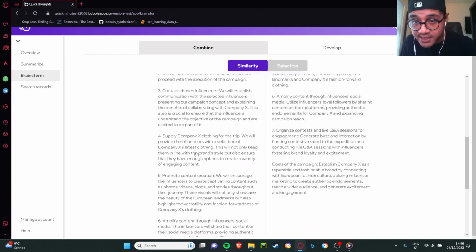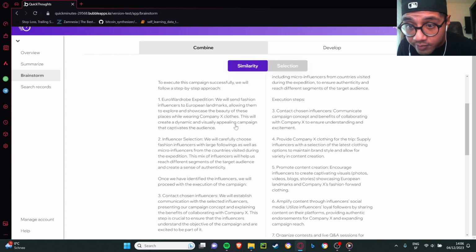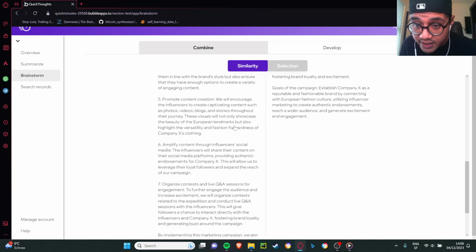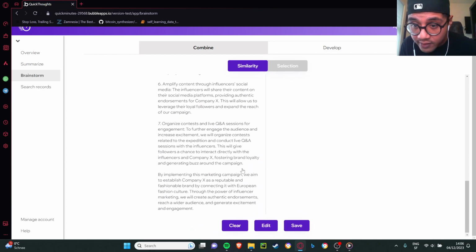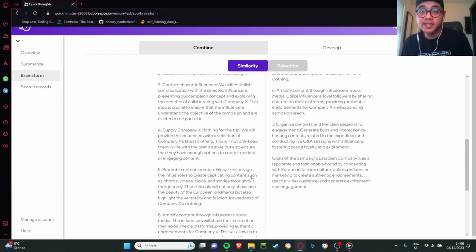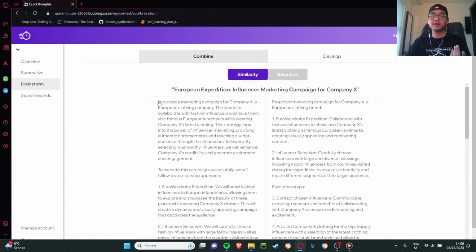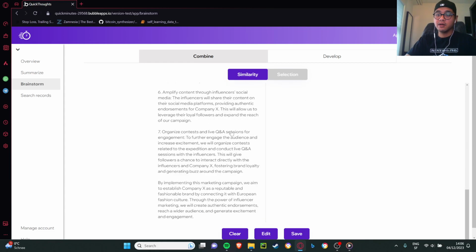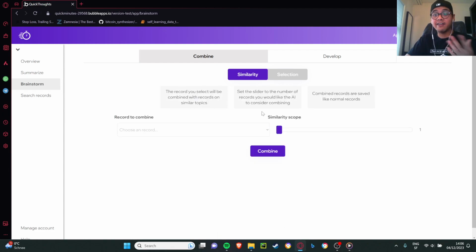In our case, it seems to have developed the idea a bit more, which is quite nice, and made the summary a slightly more concise version of the combined version of the note, and that's cool. For now, I'm not going to save it. I'll save it after with the selection feature. So the idea of similarity is, you don't know how many ideas you want to combine, but you have some ideas saved somewhere. So you can just choose and then combine automatically.